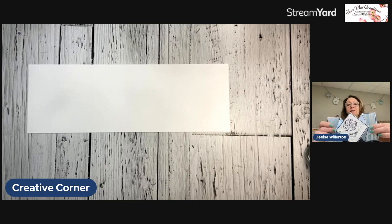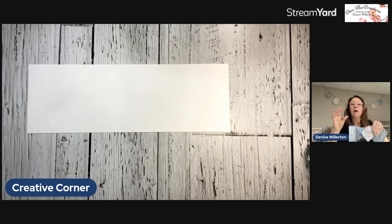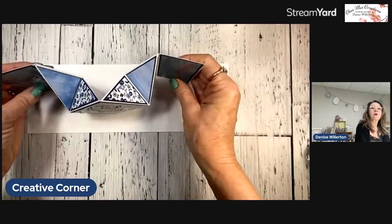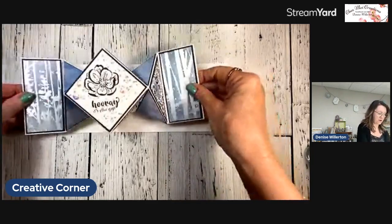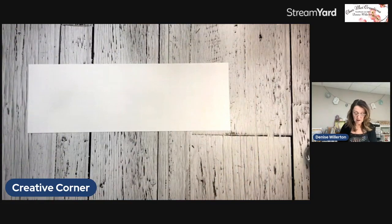And I guess I should show you the lovely card that we are creating. Okay, so it's a diamond card. So I've got a little sentiment on the front, and then on the back, that's where your 2 basic white 2 5/8 squares come in. Okay, so this just sits down on a table like so. That's what we're going to create here today with the elements that I've used.